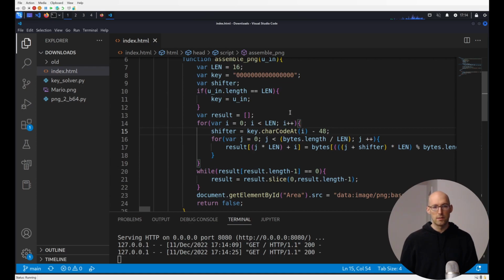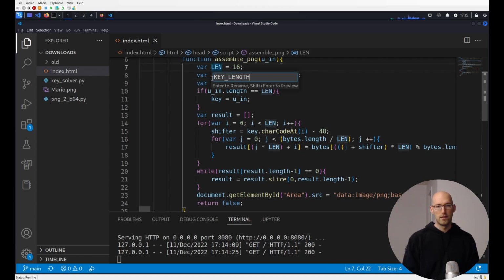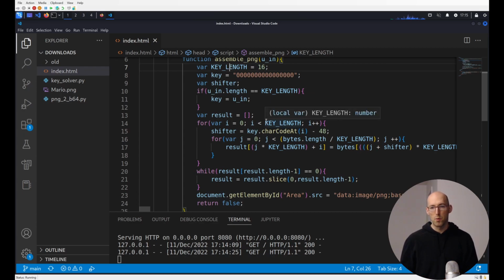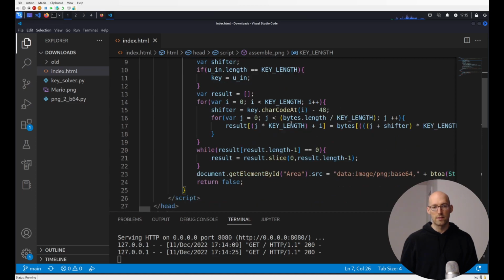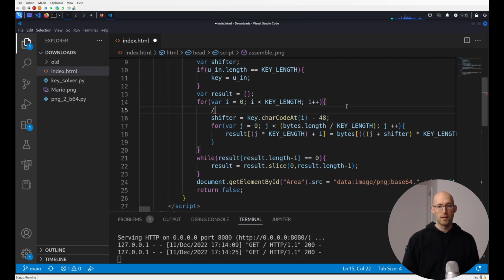And now what we'd like to do is understand things more. So we're doing this for loop, and we're looping for i less than length. And we know this has to be 16, which is the length of the key. So let's go ahead and change that. We're going to be refactoring just so that everything is as easy as we can make it, so that we can understand things that are more complicated, like this inner loop. We'll throw some comments in here. I think this maps to a 0 to 9 range.